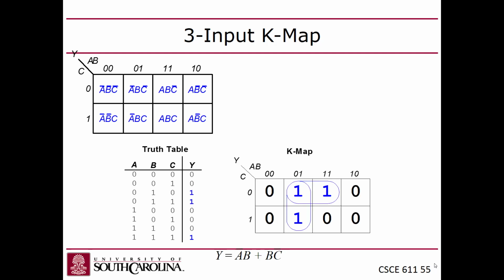Yep. Or did I screw that up? 0, 1, 0, 0, 1, 1, and 1, 1, 1. Oh, that's interesting. 1, 1, 1. Huh. I just noticed that. That must be a bug, right? It should be 1, 1, 1. That should be a 1 right there, right? Am I right? Okay.